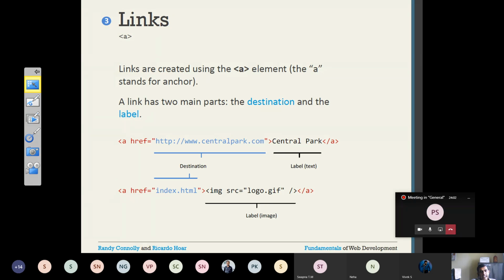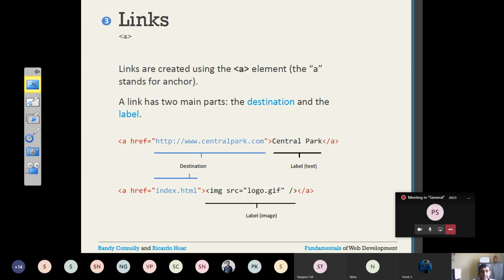One way of creating a link is using the a tag, which stands for anchor tag. A link can be created using the anchor tag. Now, what does the link consist of? A link consists of two main parts, the destination and the label.